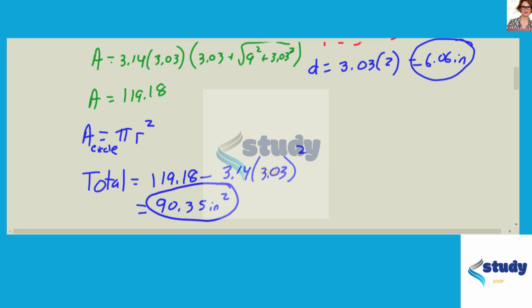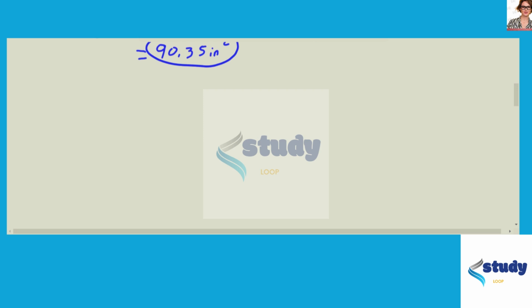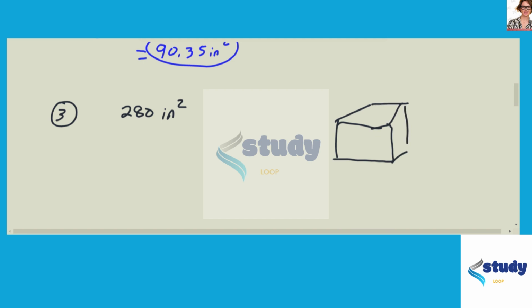So that's the answer to number 2. And lastly, we have number 3. So in number 3, we're told that 1 can of frosting is going to cover 280 square inches of a cake. Now, we're given this cake here, and we're given some dimensions. Let me go ahead and draw this as quickly as I can here. So we know that the length is 13 inches. The height is equal to 3 inches. And the width of this, that's this direction right here, would be 9 inches. So we want to know, would 1 can of frosting cover the cake?